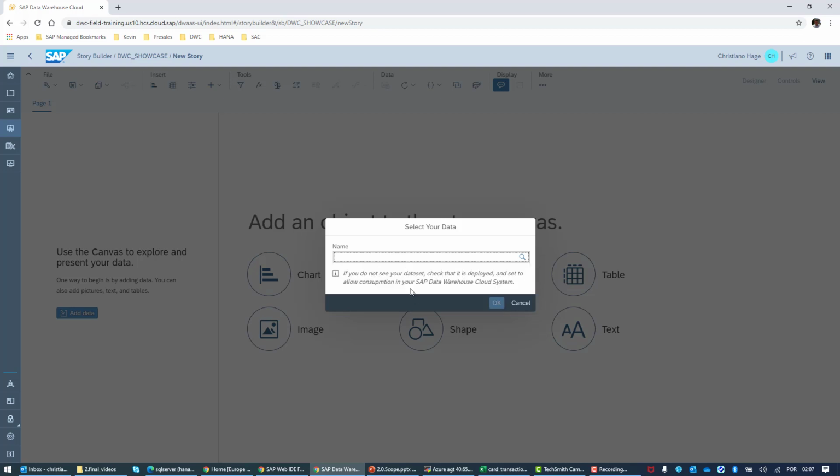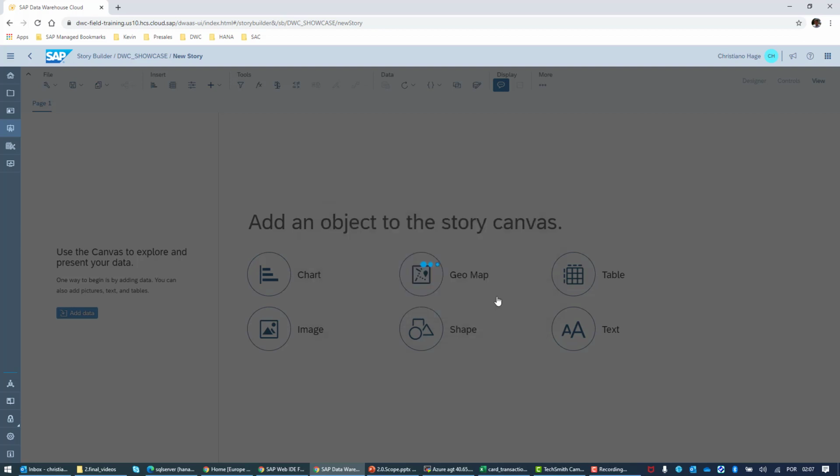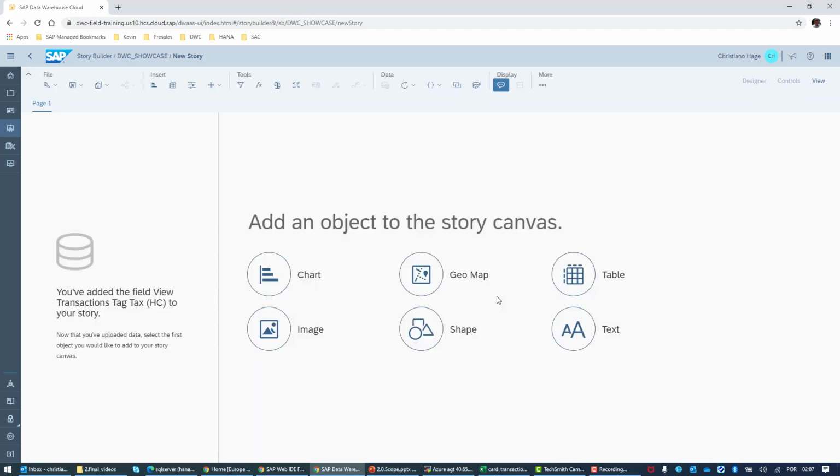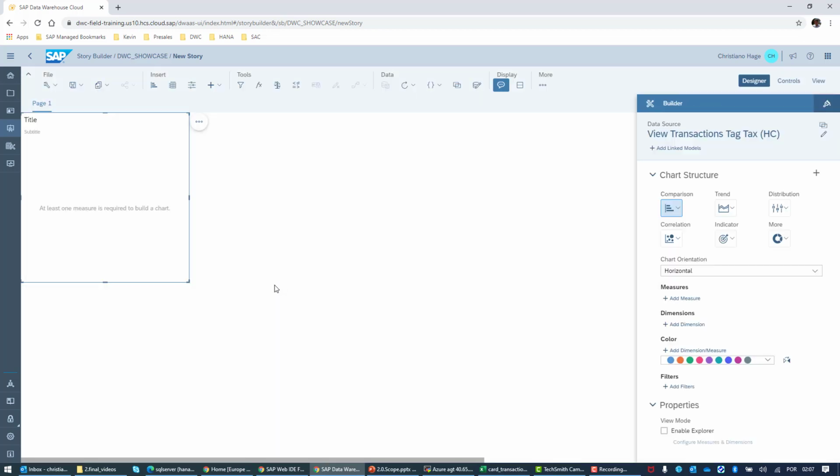Tag and tags. So we have here information from HANA, SQL Server, and Excel. So we add a measure, CT amount. It will take a few seconds and we have the information about the total amount here.